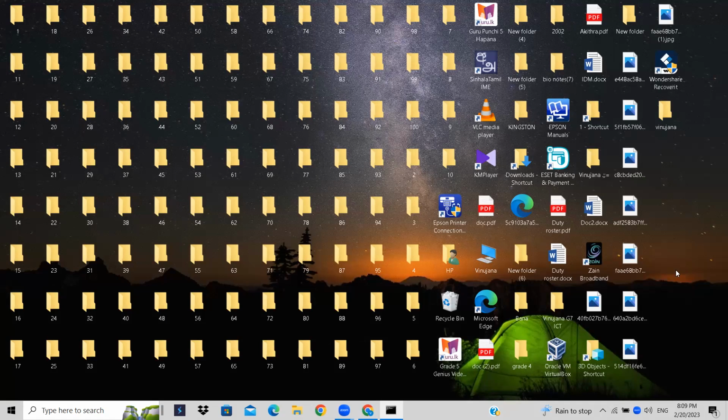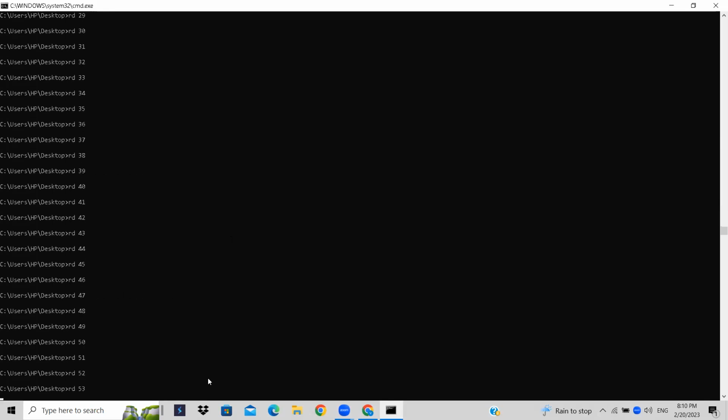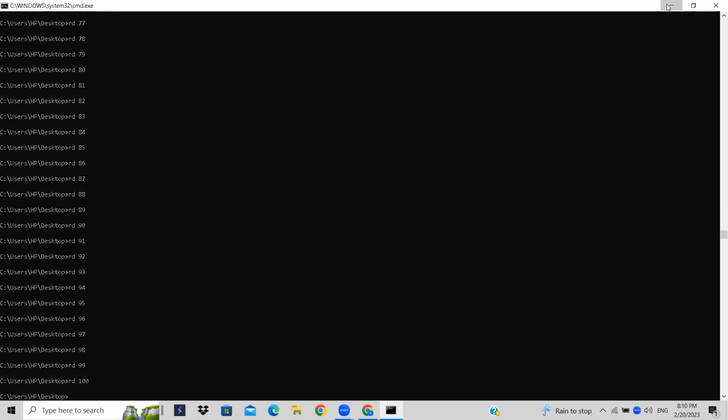Okay. Go back to the command prompt. Let's erase them using the same command. Press the up arrow and the same command comes back. Now change the M to R, the last M in MD. Use the arrow keys to move, you can't use the mouse. Then delete M and put R there. Remove directory, RD. Then press enter and all 100 will be deleted.